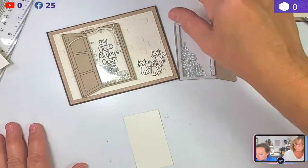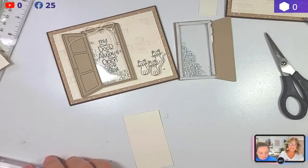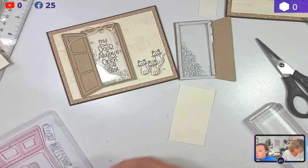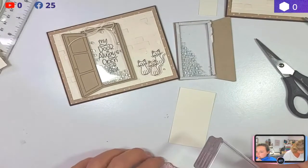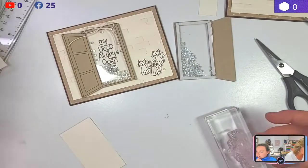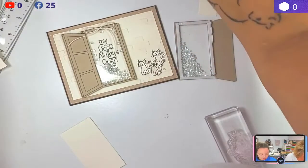Kayla, where did my stamps go? Whew, wow. You guys, I think I had a hot flash too. It's hot in here. I think it's you. And you got a sweatshirt on. Seriously. What the heck? All right, so here we go. Look at that. A wonderful solution, Kayla. You rock. Now I need the ink. I don't have that. Oh, here it is. I found it.